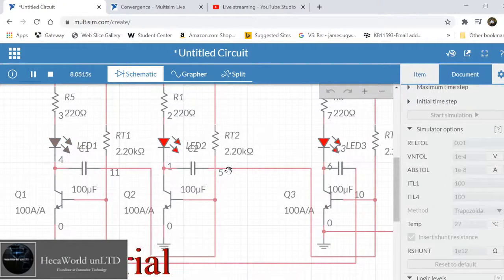So we're going to solder up just two of these. The two is just called the Astable Multivibrator, but this is a tri-state multivibrator, if you will. It's okay. We're just going to give it a name. So call it HecaWorld Astable Multivibrator.